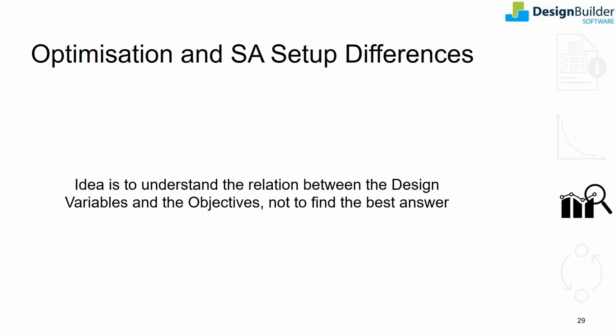The setup for design sensitivity analysis in DesignBuilder is very similar to the optimization setup, but there are some additional important considerations. This is because, unlike optimization, the idea for sensitivity analysis is to understand the relationship between design variables and the objectives, and not to find the best answer. I will show them within the modeling environment. I have to change machines to open the new file.